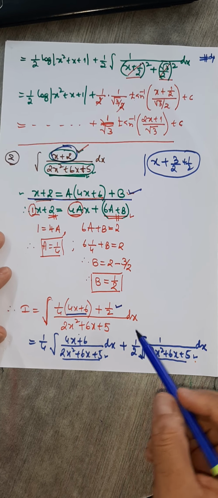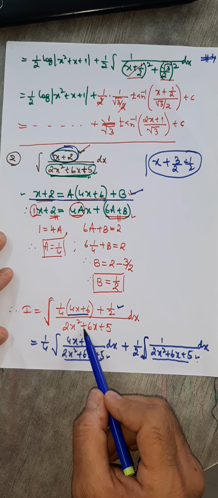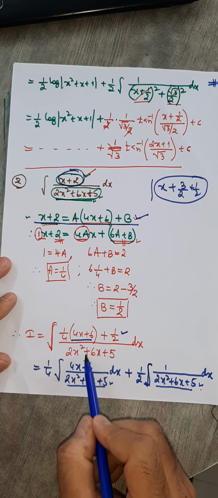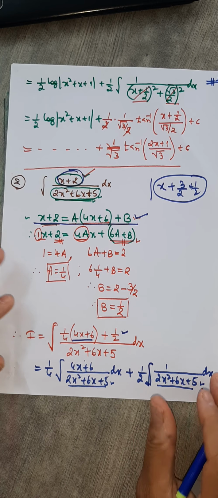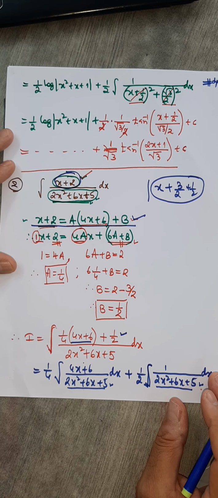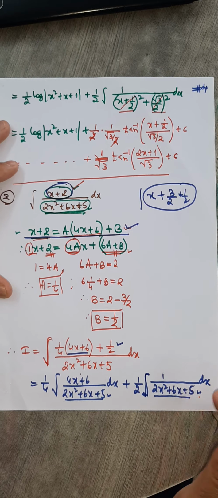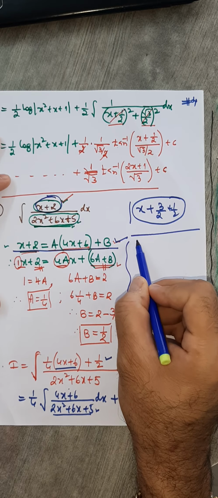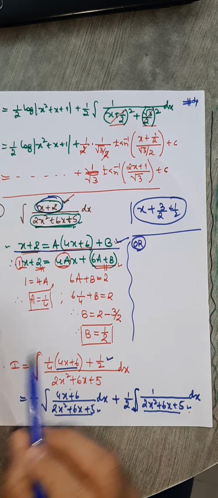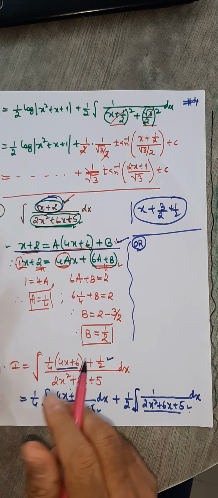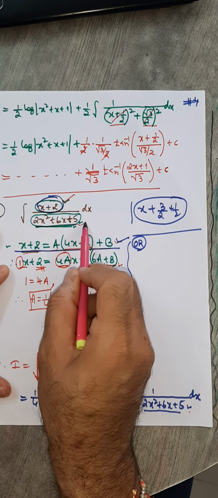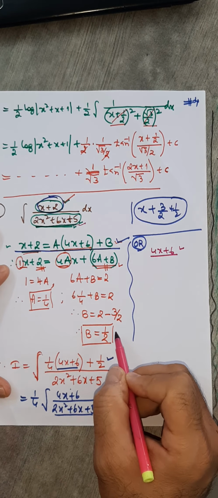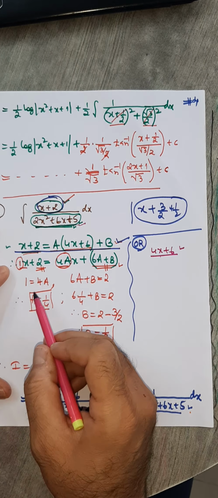I just wanted to show you that if you are given a linear upon quadratic expression, you can express the numerator in the form of the derivative like this. You can do it directly also, remember. See, I'm doing it directly, without using this a and b. If you feel this is easier, you can do it. You need to keep the derivative of the denominator in your mind. What is the derivative? That is 4x plus 6, right? I want this one in the numerator.